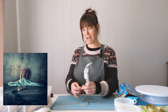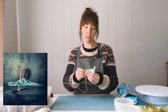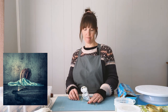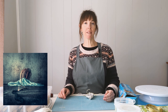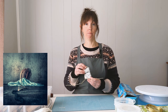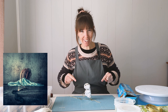Okay. Why is this so hard? So wrap this around here and around here. I mean, could I not just make this without the armature wire? Maybe I can just use the alfoil instead. I'm not giving up, by the way. I'm still gonna do this. I'm gonna make this work.